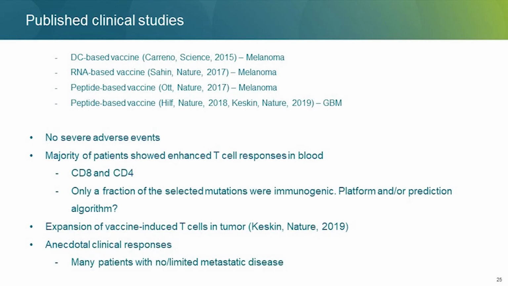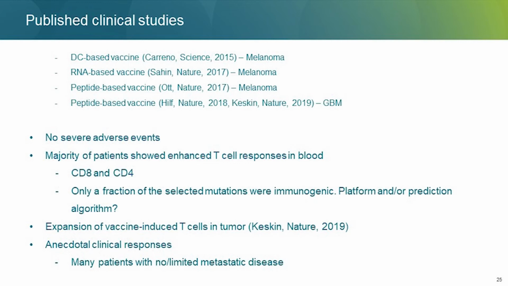So there have been quite a few studies that were published over the past few years using different vaccine platforms: a DC-based vaccine, an RNA-based vaccine, as well as peptide-based vaccines. What is interesting with these studies is that the good news is that they show no severe adverse events. The other interesting thing is that the majority of the patients showed an enhanced T-cell response in the blood. They develop both CD4 and CD8 T-cell responses.